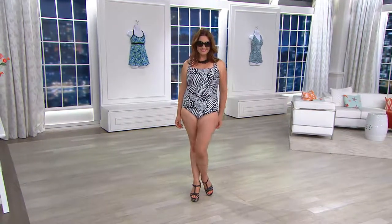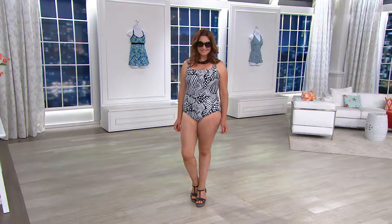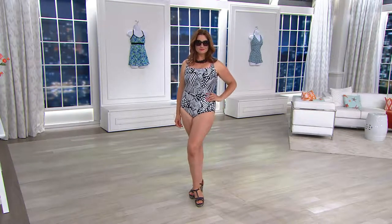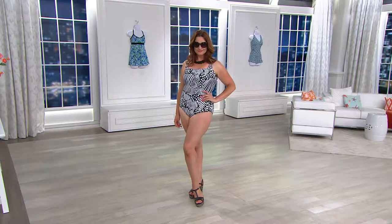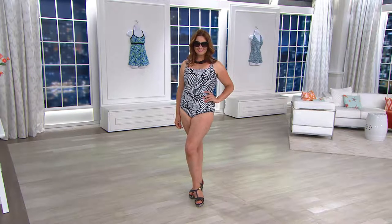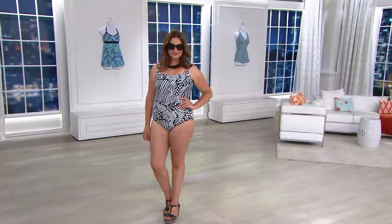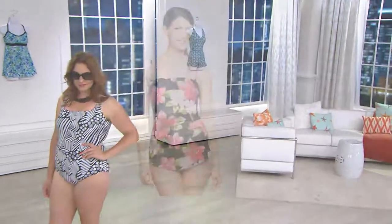This is a way to get the look but also have the support and the coverage. You have that power net lining for tummy control, full coverage top, full coverage bottom, and the built-in bra cup. If you like what you see here, check out this other Silver by Go-Tex swimsuit — we're not going to have a full presentation, but it's available at a clearance price. This is the Hawaiian Flower Bando Sarong Swimsuit, and it looks like an adorable little mini dress. The straps you can actually remove so that you have the bandeau top, or you can keep them on.